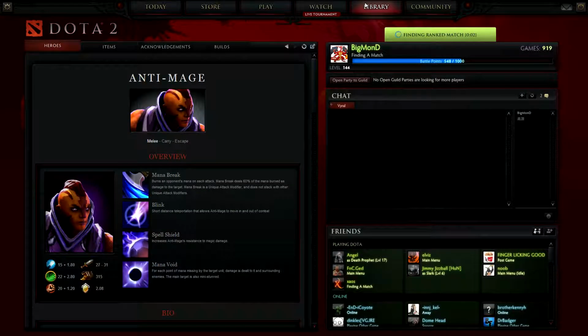Today we have Antimage. Now he's a character I've only played a couple of times. He's a carry. He's got a lovely little blink to escape. Let's have a quick look through.